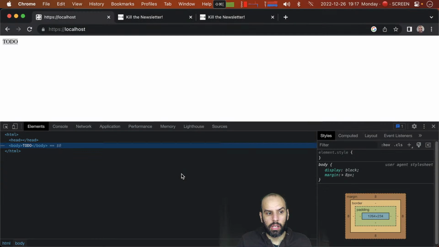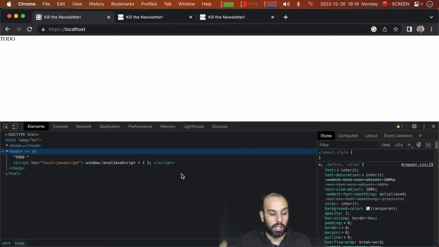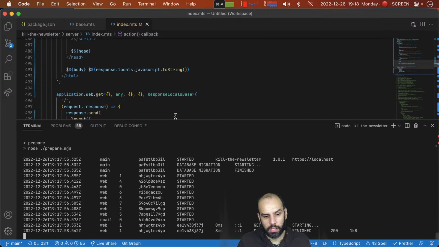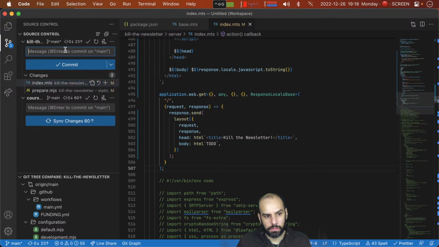And it compiled. And then we come here and we refresh. And we can see that, first of all, the to-do is now glued to the top left. And that's because we have much more going on here in the head. We have the doc type, we have the import for our CSS and JavaScript. And in the CSS, there is a whole design system and a whole reset that gets rid of the body margins. That's why now it's stuck to the top left. And there is even the title that we set. That's great progress.